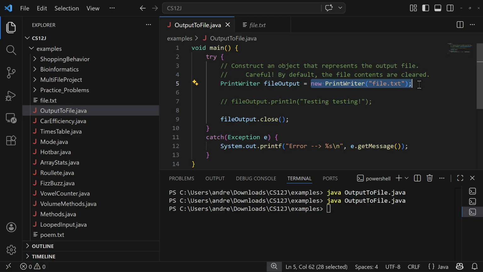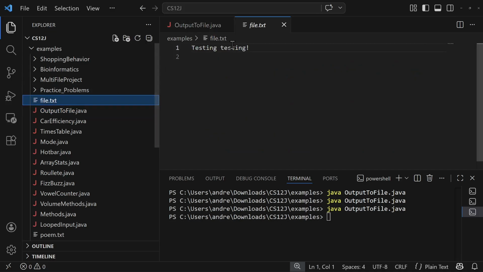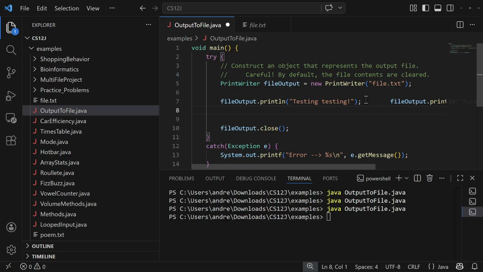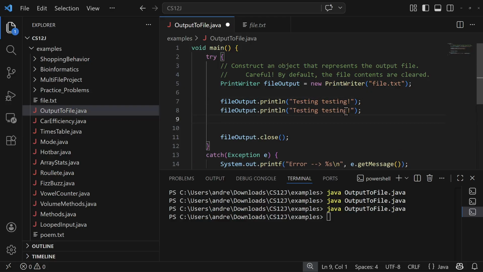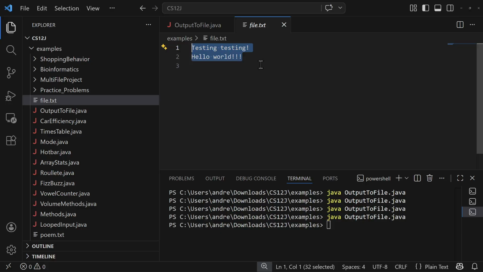All right, so you could end up accidentally removing file contents with this. Let me bring the testing here again and run it. So we run it, and now we get testing here. Then you could run it again, like I'll put hello world, and then run it again. So we run it again, the file gets cleared, and we dump out 2 lines into here. So that looks like over here, 2 lines.